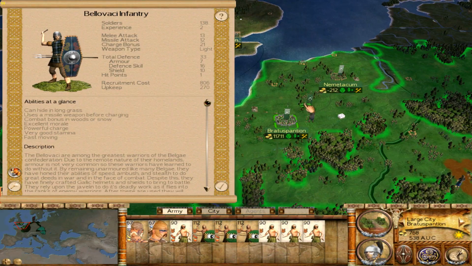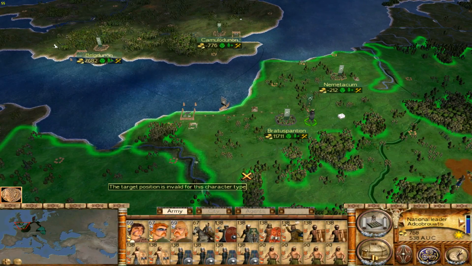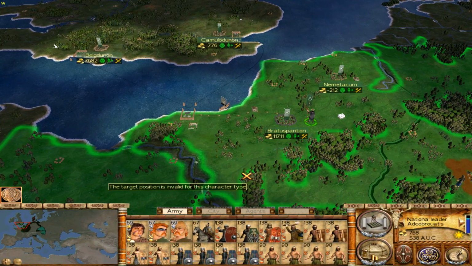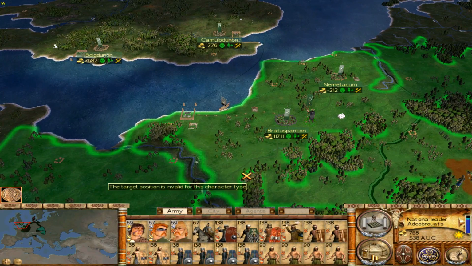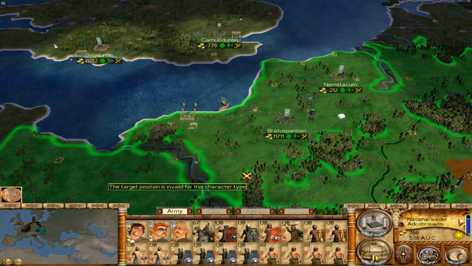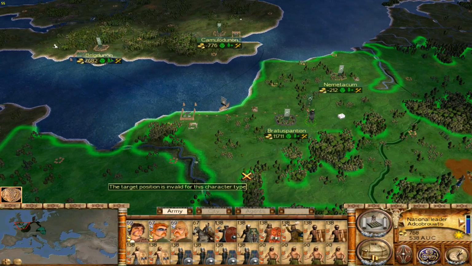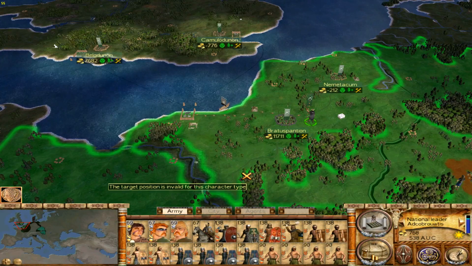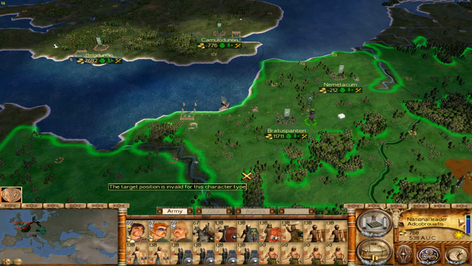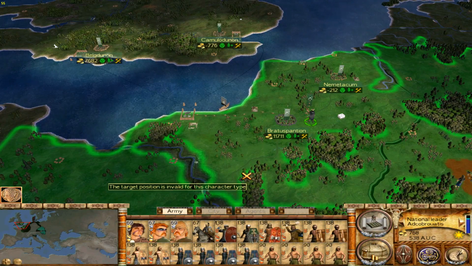Right, so we've got them, and all we need now is, let's see, we'll have our slingers. General. Orders. Forward. You might wonder why I'm not using archers. Neither here nor there, they're both as effective as one another. The thing about the archers is you can get flaming archers, which is handy if I've got them against elephants, for example. But other than that, I don't really see the point.